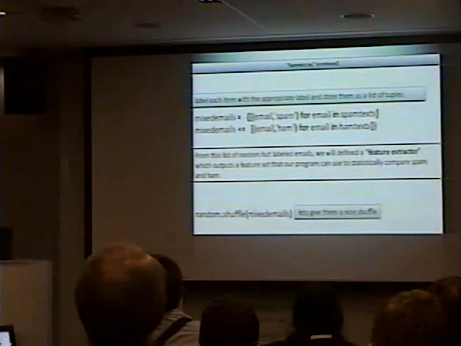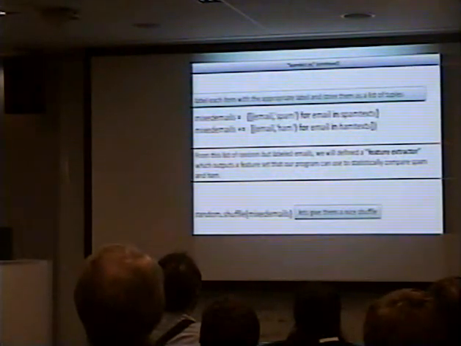So for each one, now we're going to go through each list. Remember, each item in this list contains an actual email, and we're going to label it. So we already know that the spam text list contains spam. So looping through that one, we're going to create a tuple that has the actual email's content next to the label for it. So each tuple contains the content, the label. And for ham text, we're going to do the same process. We already know the ham text list contains all ham. Good emails. Sorry if I didn't explain that. Ham is good email, not spam, the opposite of spam. And we're going to label it as ham.